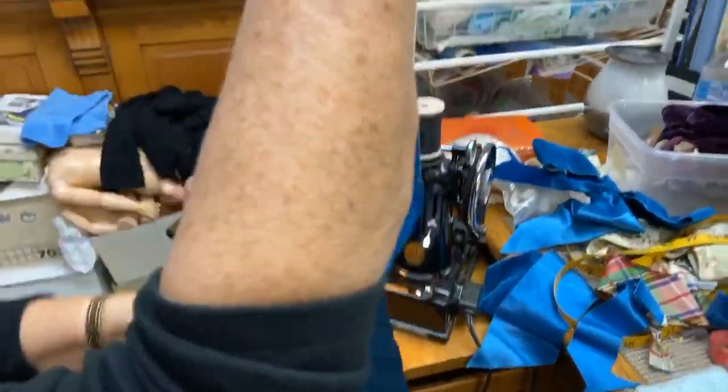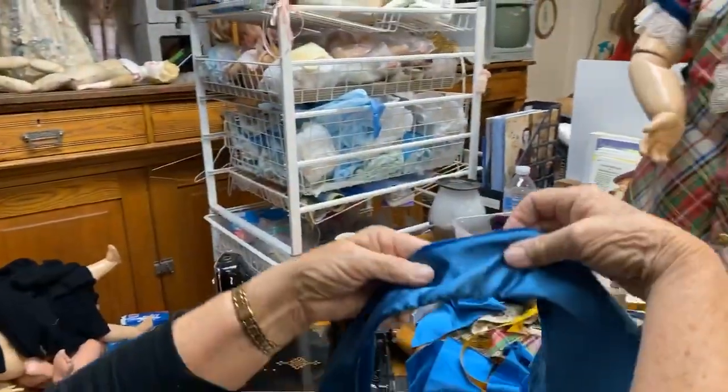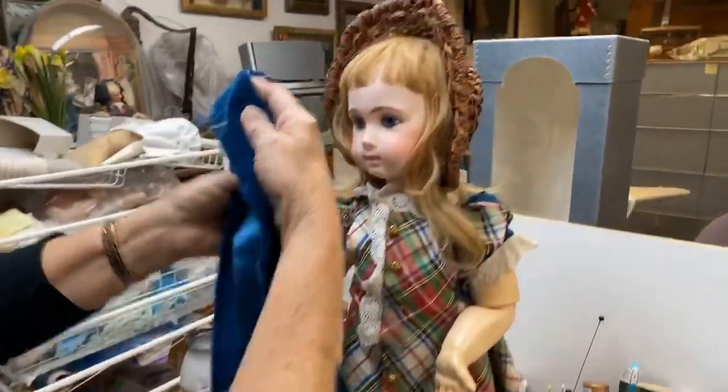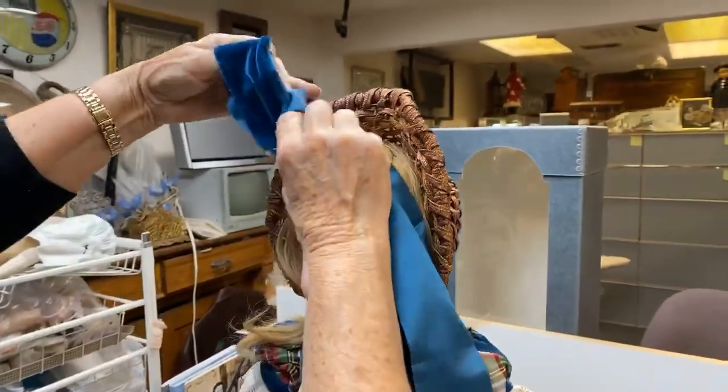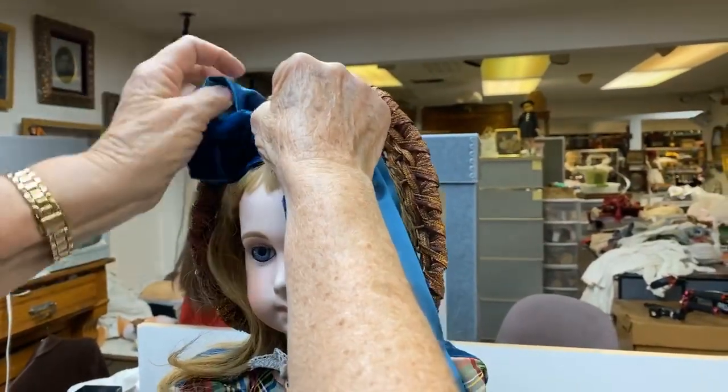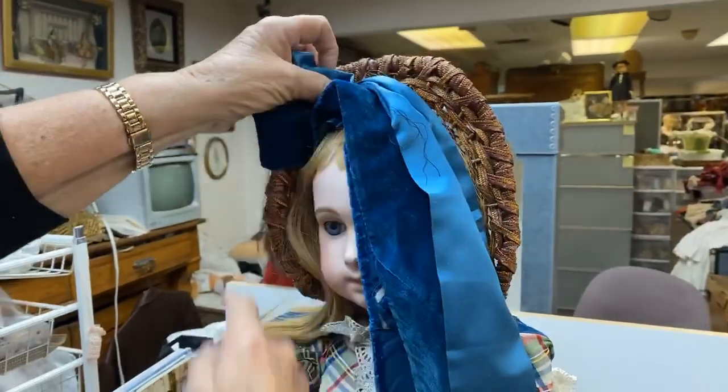That way when we make, let's see, this, okay, on the inside. So when we make the bow, if it shows the inside, it will bring it some more punk because we got textures here.